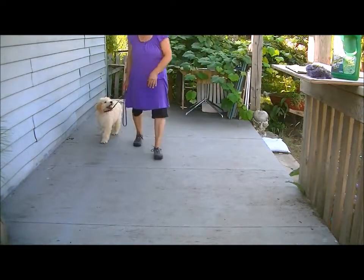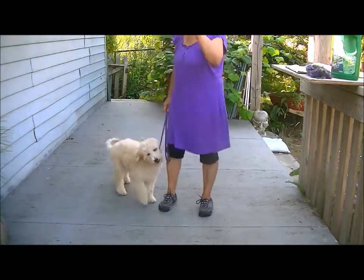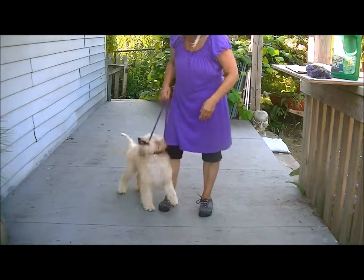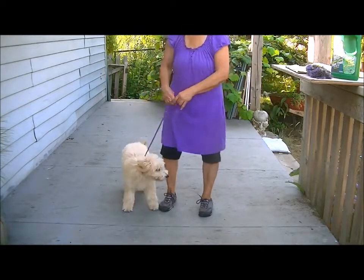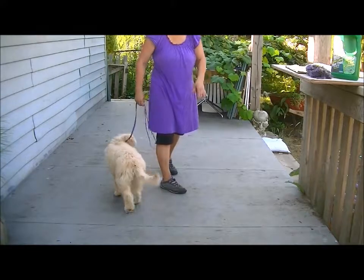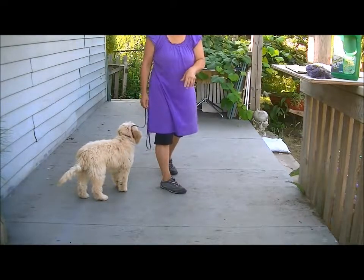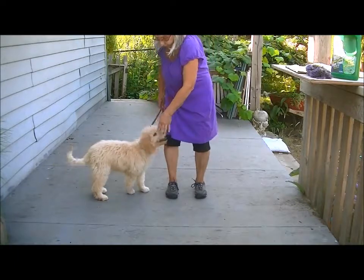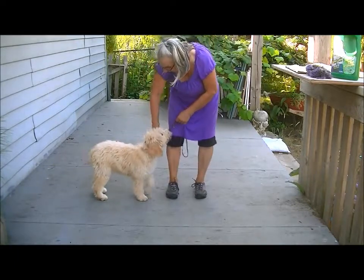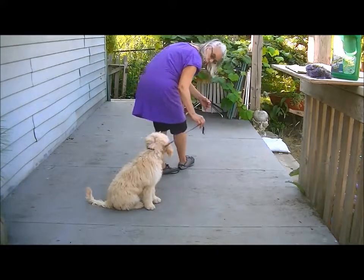We want our puppy beside us, and Meadow is pretty good at that. What we don't want to do is allow our puppy to get in front of us and then correct by pulling back. Pulling back creates tension as the dog pulls forward. That's one of the biggest mistakes people make when they're walking their dog. Where you want to correct your dog is when she's right here and she's starting to pull forward. Come here, you're such a good girl. Come on.